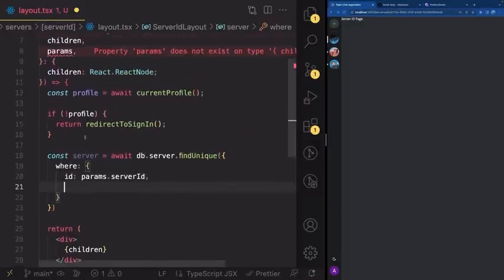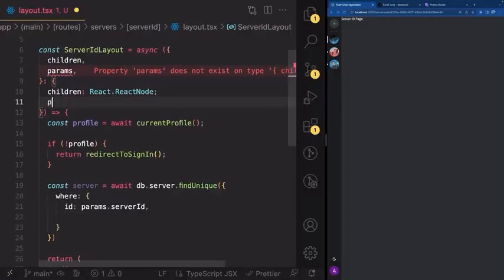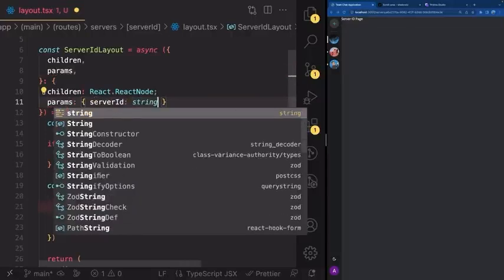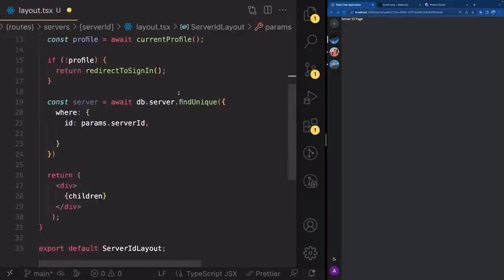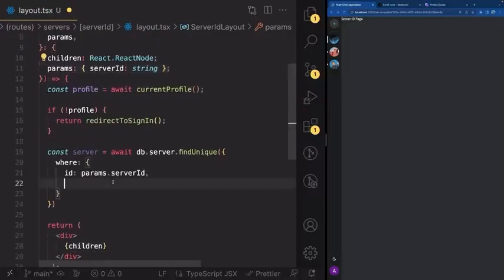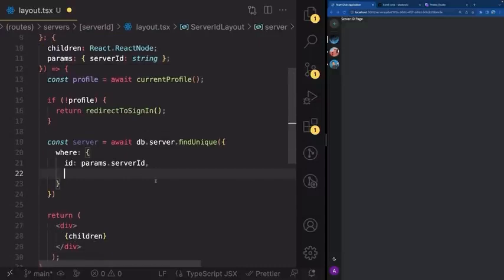And let's give this params a type. Below children, params is an object with serverId as a string inside. So we know that. Great. And it's not enough that we just check for the ID, because this way any person that knows the ID of the server could load all channels and messages for that server.